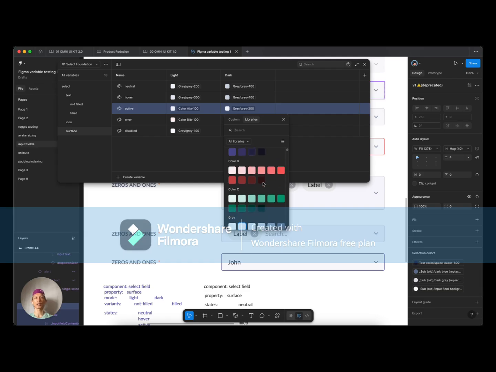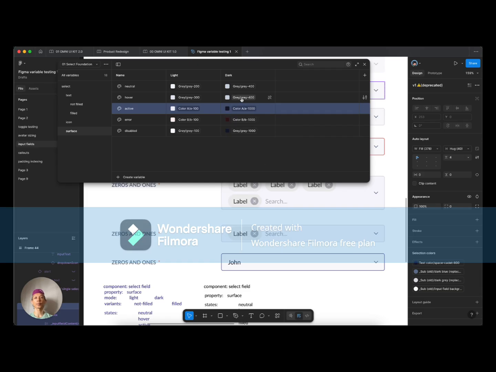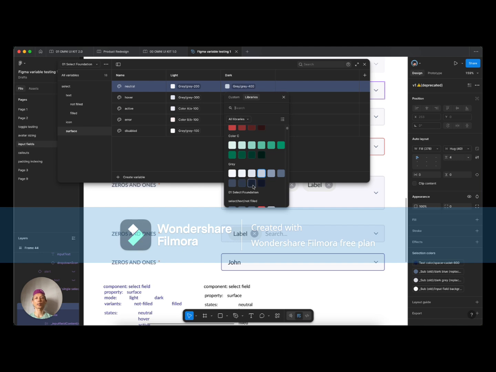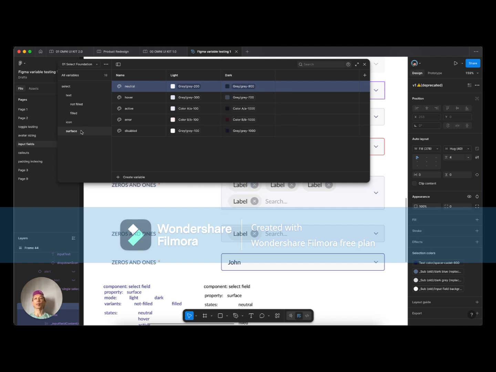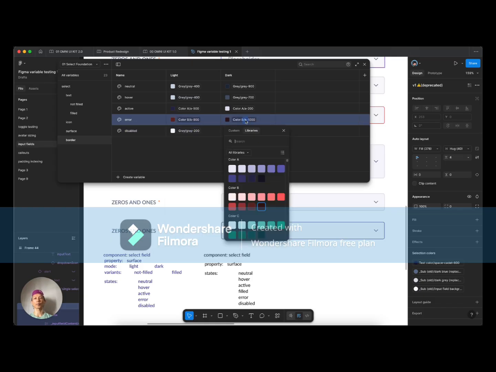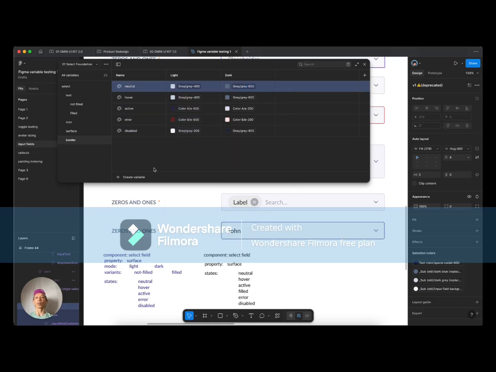This color A 300. And then we also have the border. Okay. Right, so let's see, 1 2 3 4. Right, so they select foundation, all the colors are done.